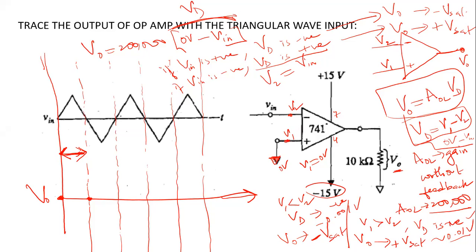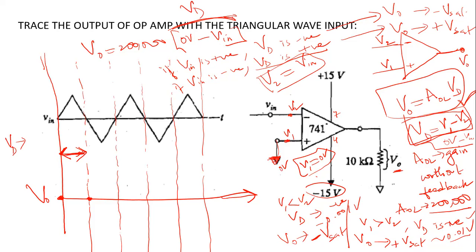See again, here I'm telling you, your VD is V1 minus V2, isn't it? According to this connection, V1 is connected to ground, 0 volt, so V1 is 0. Your V2 is equal to your Vin, isn't it? Vin is connected to V2. Now, between this interval, tell me whether VD is positive voltage or negative voltage, according to this equation. So then it would be negative, sir. Yes, VD is negative, isn't it?